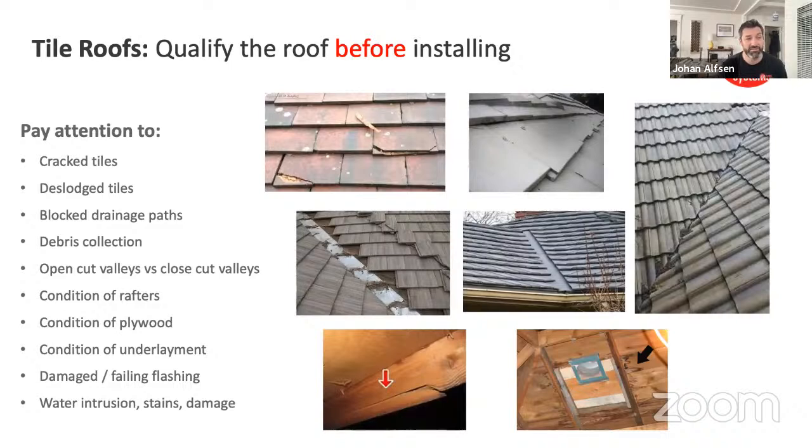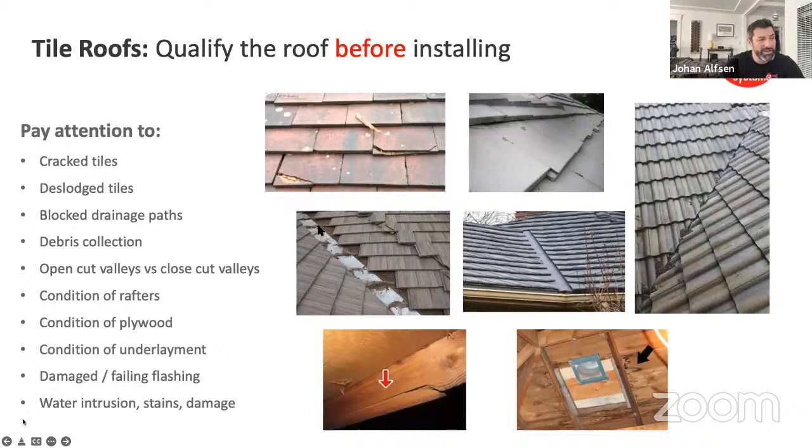But the valley of a tile roof is very, very telling. And there's different ways tile roofers do valleys. They have what's called closed cut valleys, where you could see in the far right picture there, and the tiles are cut real close up together, and some think it looks nicer, it's cleaner, but some do open cut valleys where they have an exposed flashing, and some will argue that this allows for debris to collect and then eventually wash out.